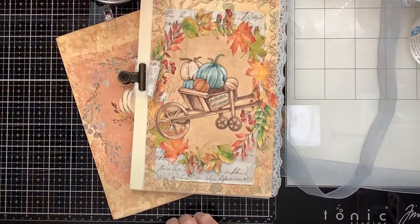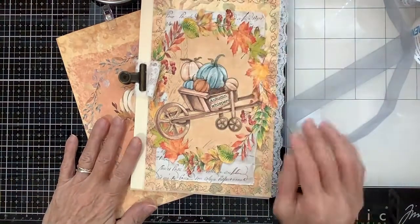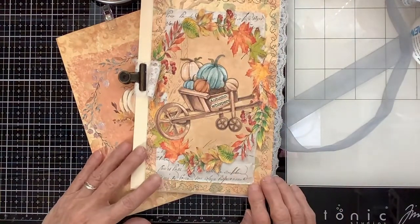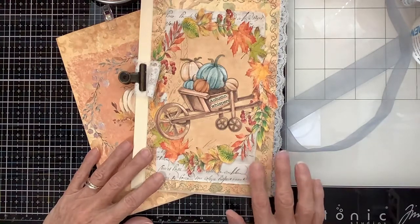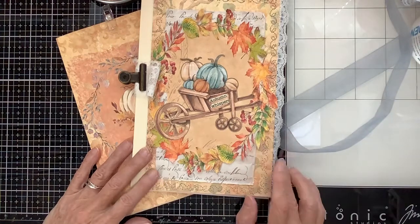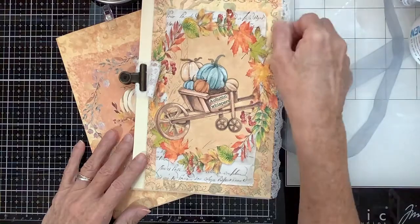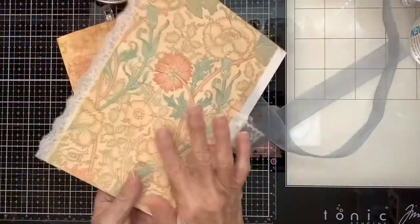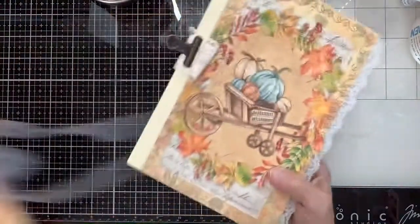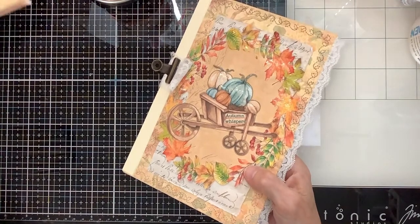And I thought, oh my goodness, I have to do a video because I told you all that I was going to be doing a ring bound journal, and I didn't remember if I had said that I'd bring you along with me when I made it. So I did do the cover, and I did do the back cover so far. And so I'm going to show you how I'm doing this in case this is something that you might want to do.